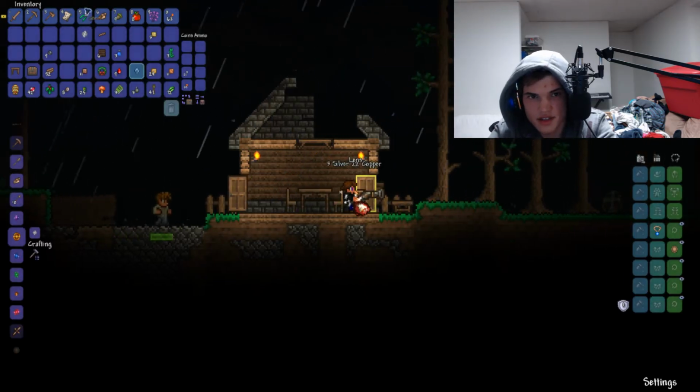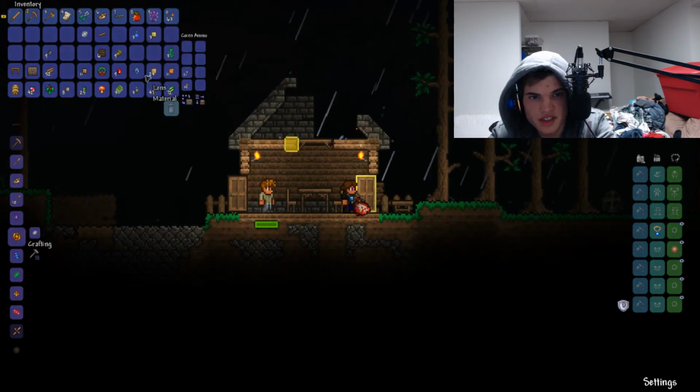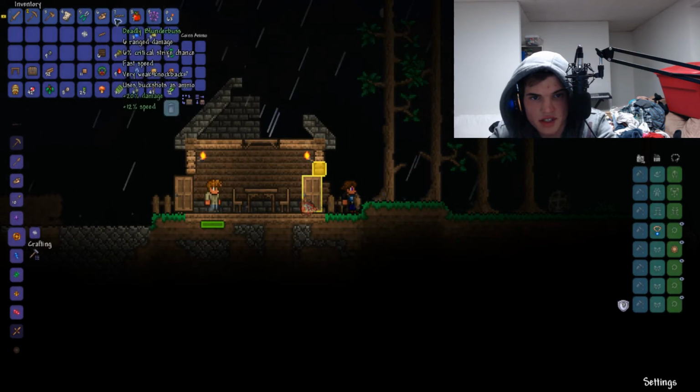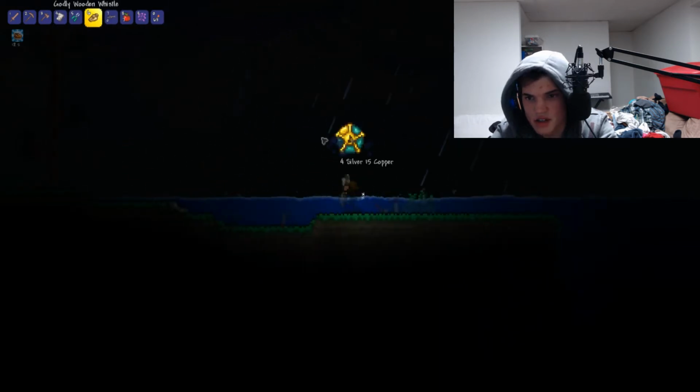Weapon! Nice! Eat the apple. Okay, I need a wind spear, 7 melee damage, 6 melee damage. What the heck is that? Gotcha. I'm out of ammo.